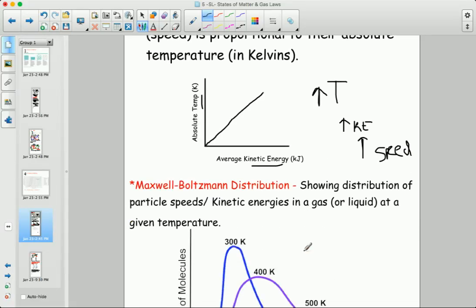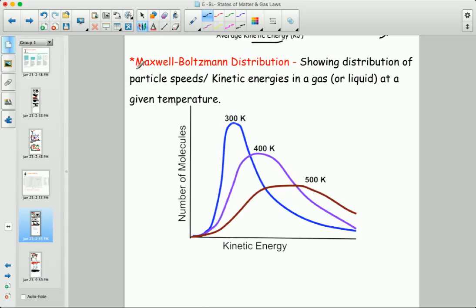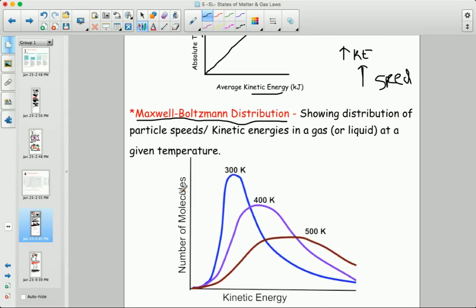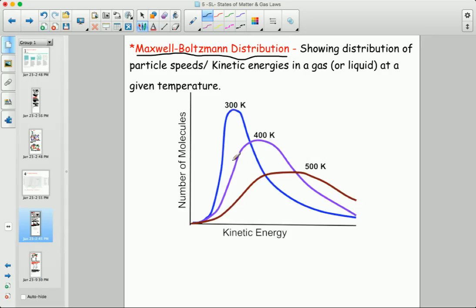Okay, and the last thing for this video, this comes much later on in the syllabus. It's part of topic 6, kinetics, but related to how temperature affects particle speeds. It's called the Maxwell-Boltzmann distribution. And if you look at just one at first, this dark blue one, the idea is that when you're at a particular temperature, not every particle is moving at the exact same speed. So notice the left says number of molecules, the bottom says kinetic energy. So it's kind of like a bell curve.